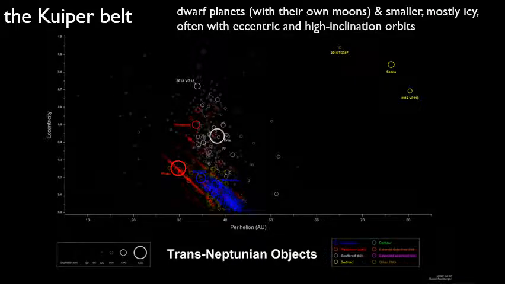So rounding out the discussion, or close to rounding out the discussion, moving beyond the planets, the next thing that we have is the Kuiper belt. And it used to be thought, the common understanding was that Pluto was the ninth planet, because this was the only object known to exist out in this region. And there was a bit of a crisis when more of these objects started being discovered.